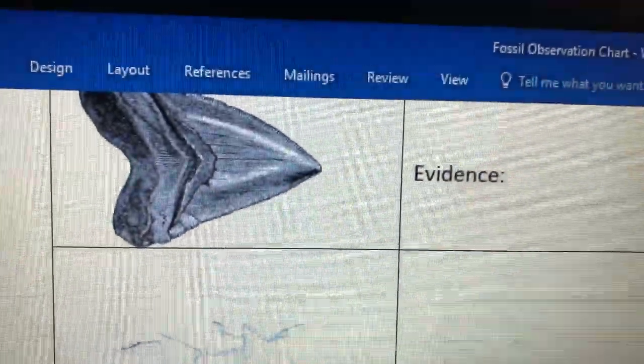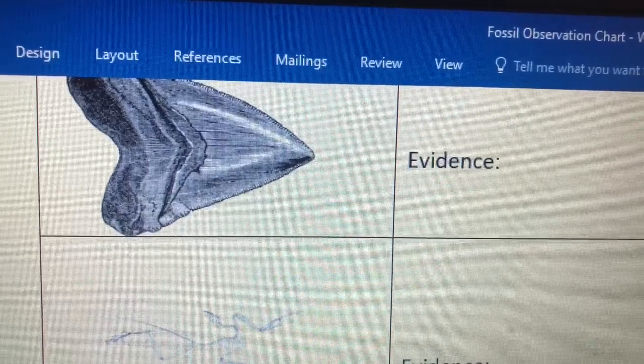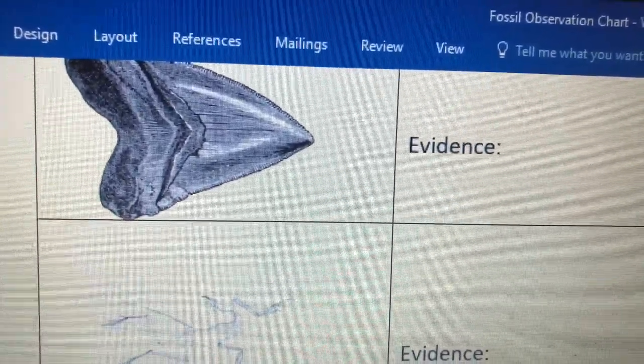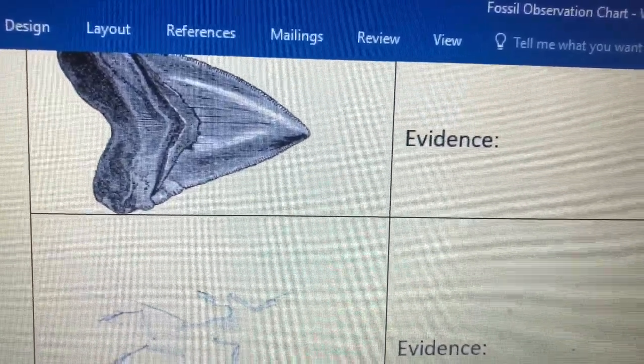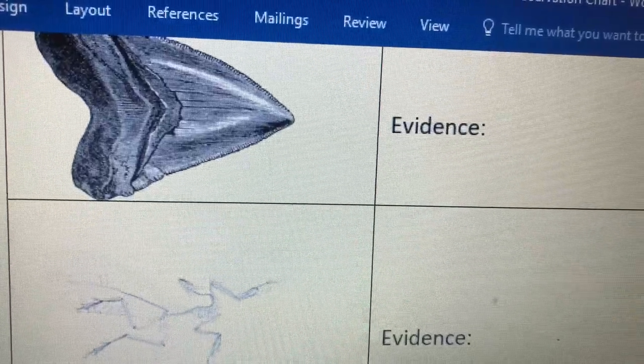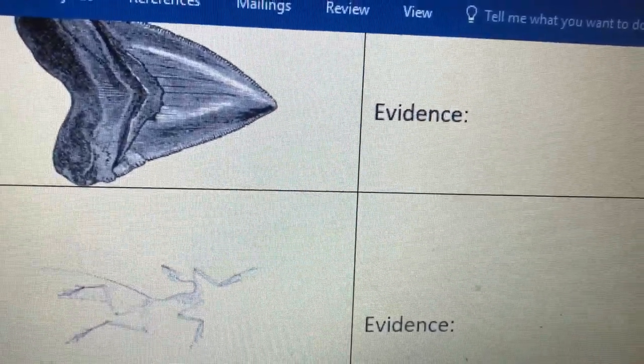I'm sure that you probably inferred that it was an animal that could fly because it has something that looks like wings, right? This tooth right here, super big. So I'm sure it was a carnivore with teeth like that. And we have no idea what the habitat was, or you don't know because you cannot see the body. So it could have been land or sea.